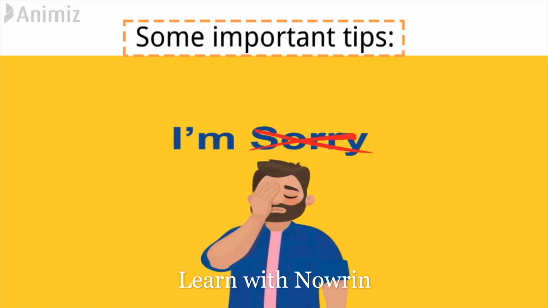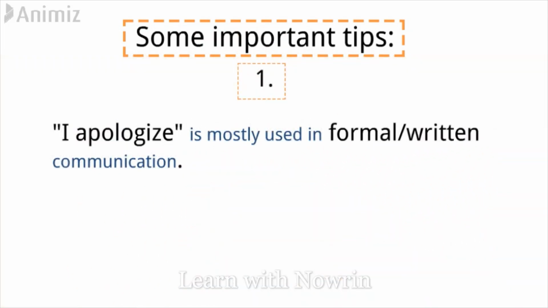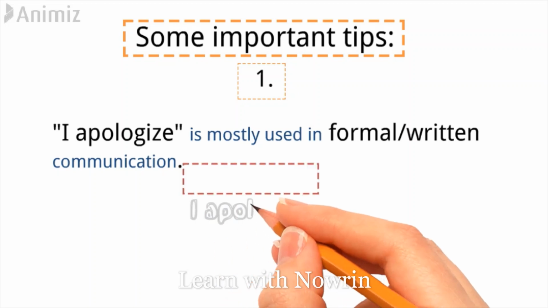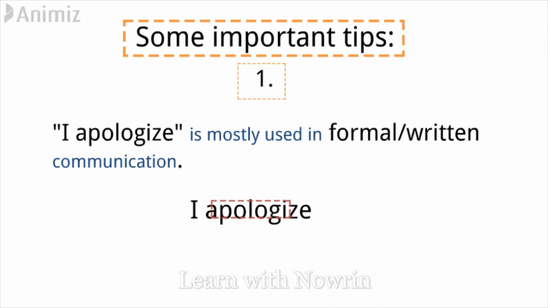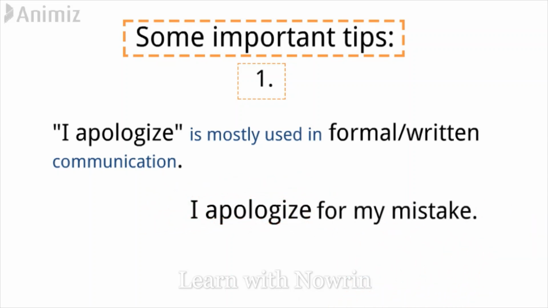Tip number 1. I apologize is a phrase which is not as common in oral communication as it is in writing. It is often used in a very, very formal context. Remember that using this phrase alone is not enough. You will have to add some extension to it while using it to apologize to someone.